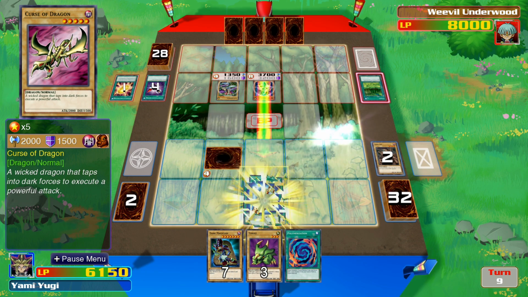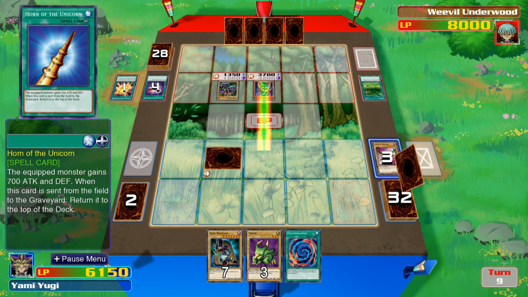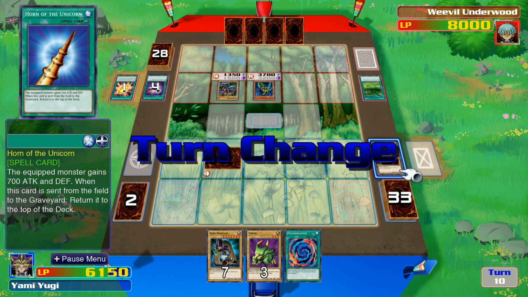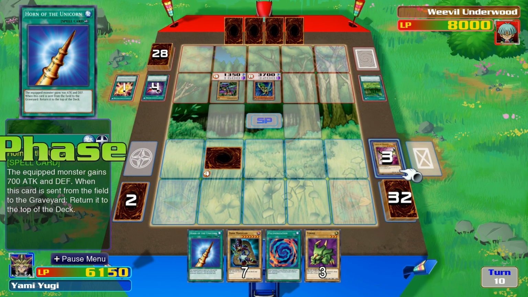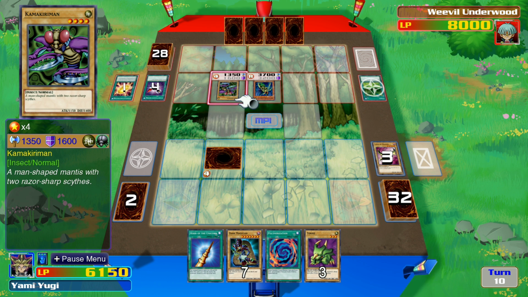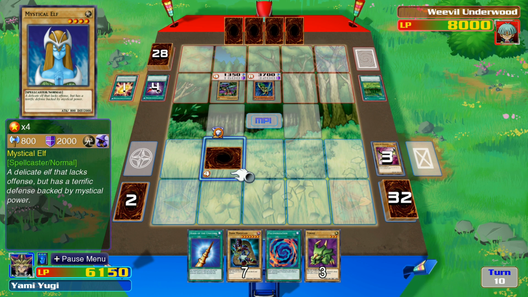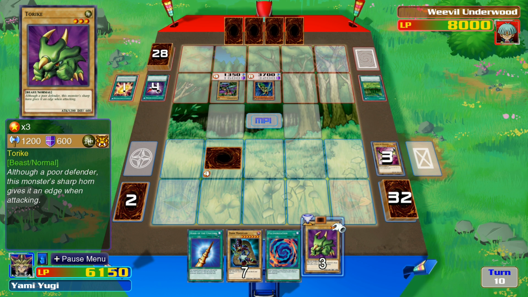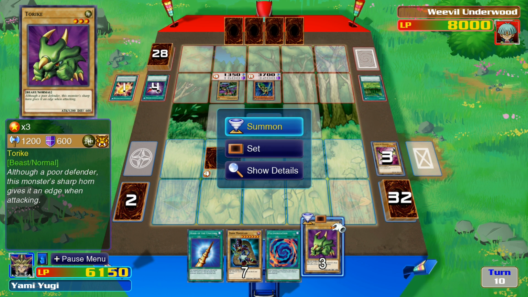Because now Horn of the Unicorn is going to go straight to the top of my deck, which means I can't draw any new cards. Now I'm going to be stuck in a little bit of a cycle here. So, obviously that's going to get destroyed by Perfectly Ultimate. That's going to obviously get hit, but as for now, I need a backup plan. I need some type of plan, and I don't have one.